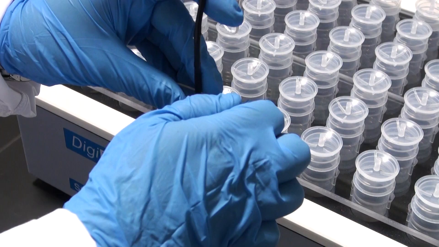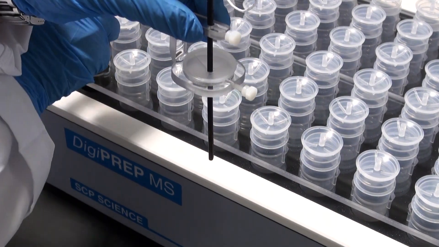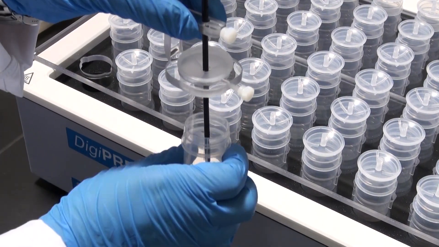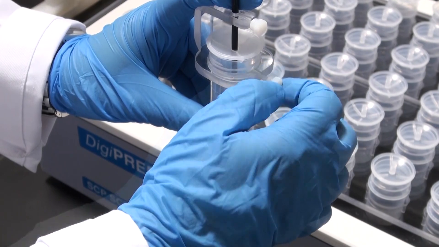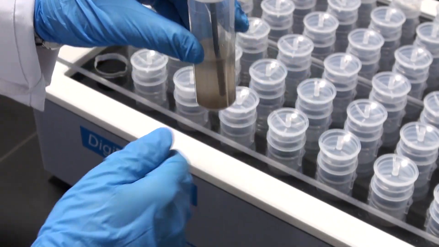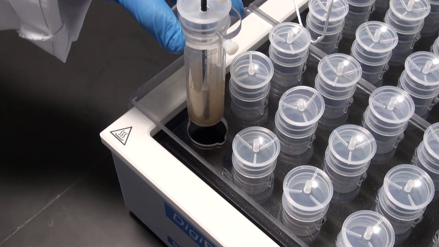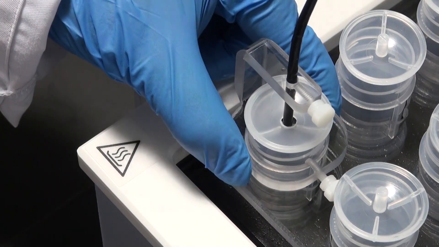During evaporation or digestion, sample temperature may deviate from the target temperature of the system. Digiprobe provides direct sample temperature feedback to the controller, which can then adjust the temperature of the Digiprep block as needed on a continuous basis.